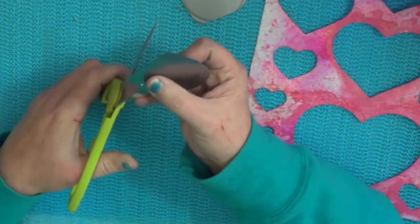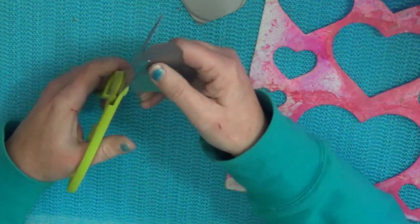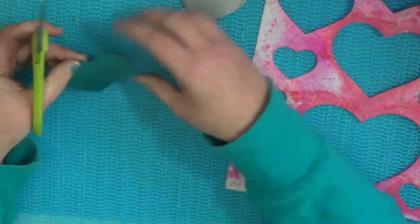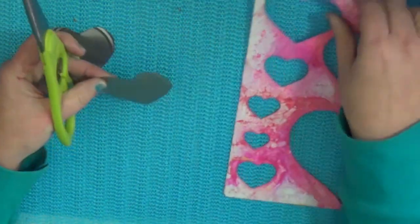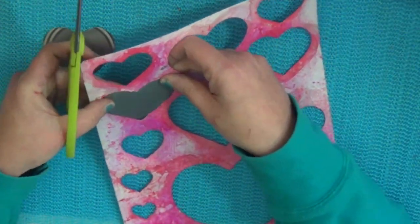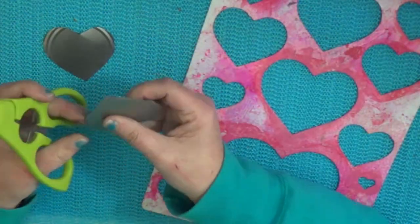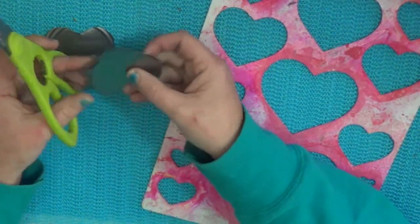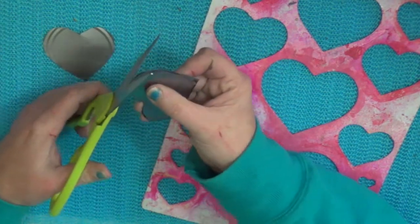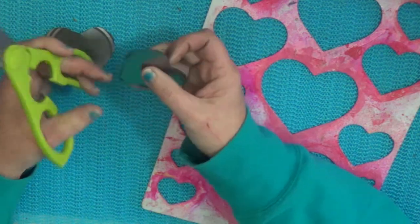And this looks a little weird. Oh well, it's a heart. I think it's just because of the lines, the way it is, but that's okay. I'm gonna just trim it up a little.